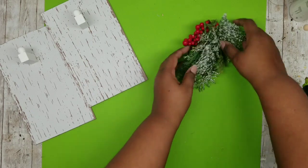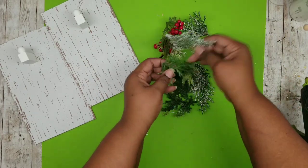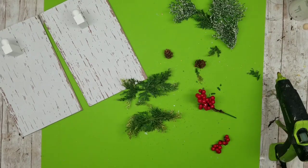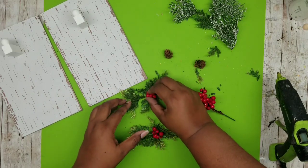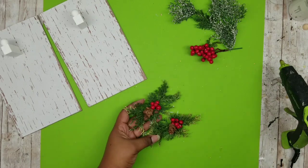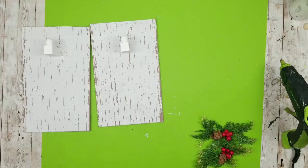So now what we're going to do is decorate the top of our sconce. Now I intended to use these for the holiday, so I'm going to add some holiday decor to the top. I have some pine pieces, berry pieces, and some pine cones, and I'm just coordinating them together in a little bundle so I can put it at the top of my lantern. I'm just going to hot glue all of these pieces together. Here are my two bundles, really cute, and now I can apply those.